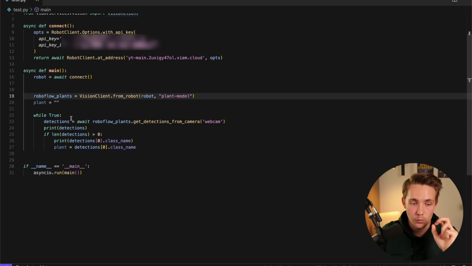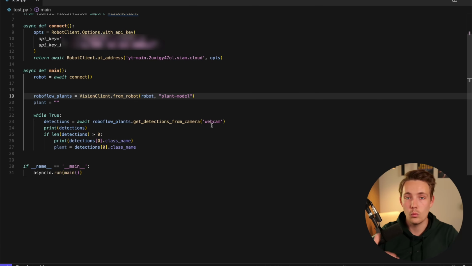This is a single line of code that you need to throw in, and you even get it directly from the code snippet. Then while true here, you're going to connect to the camera as well, because again, our model will now depend on the camera. We can get the detections from camera, and then we just need to specify the name of the camera. So this is the webcam, or the name that we specified once we created that component. Then we're just going to await here for getting our detections, and we will extract the detections in this variable.